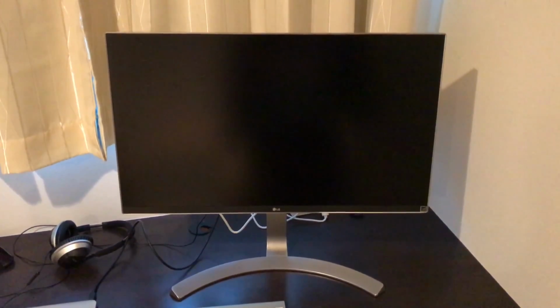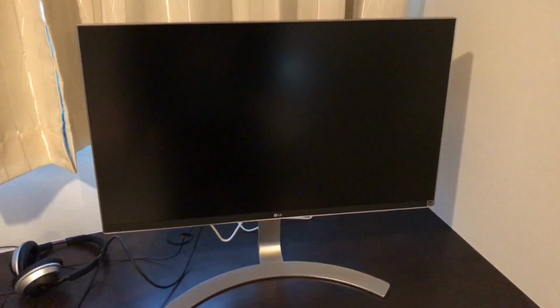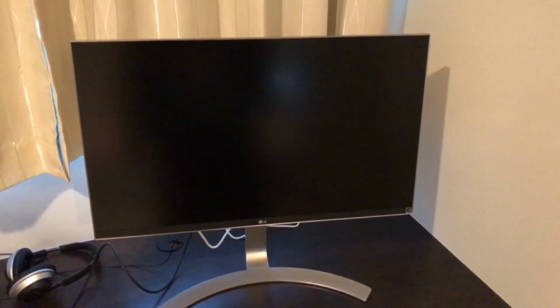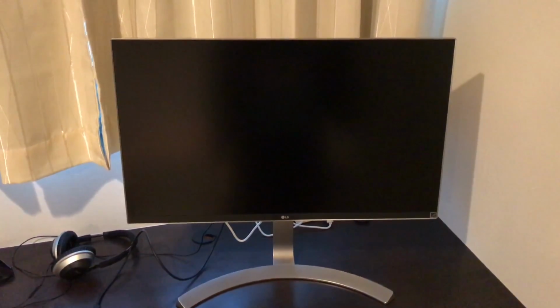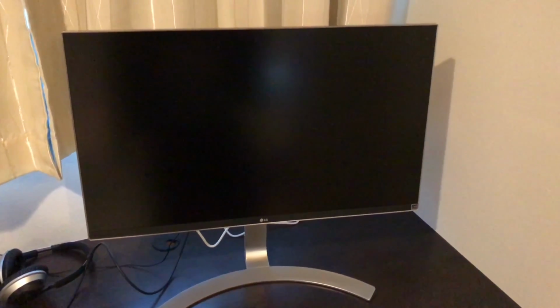So I brought the monitor back, and this is where the nightmare of the story starts. I brought the screen back to the store where I bought it, and they said they would have to send it back to the maker and have it checked, otherwise they couldn't do anything like a refund. So that already was kind of annoying. But then a week later they called me up and said the monitor is on the way back to me, and LG didn't find any problems.